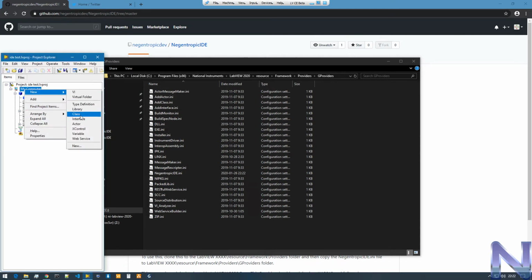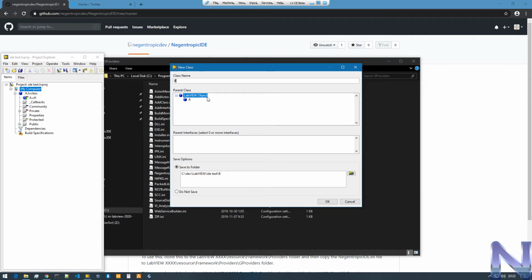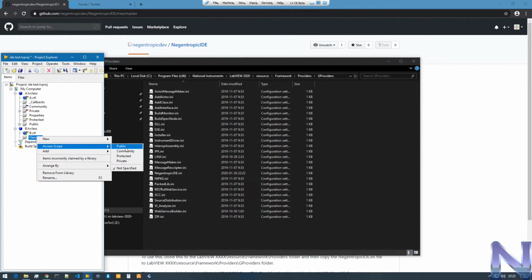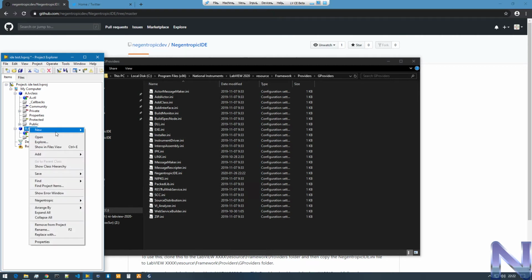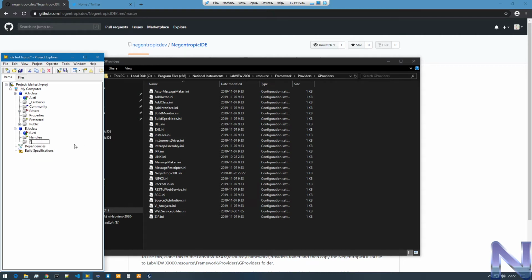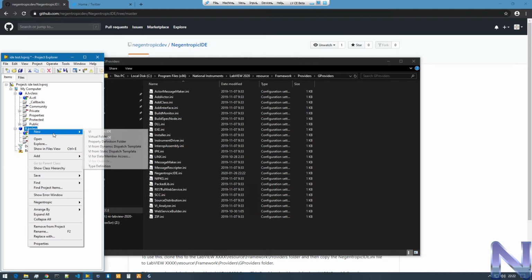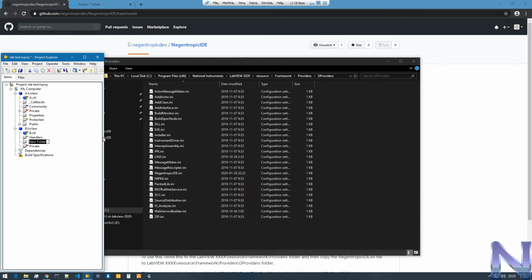The other neat thing this can do is you can save your own custom folder layouts for a class. So we'll create another class called B. We're going to put some virtual folders in it. We'll make a handlers folder. We'll set that to protected scope. Create a private folder, and I think you know what scope we'll be setting that one to. And we'll create an empty folder called properties, and we will not set its scope.